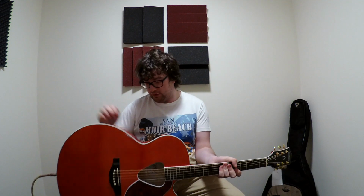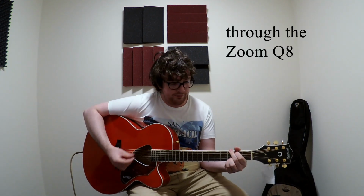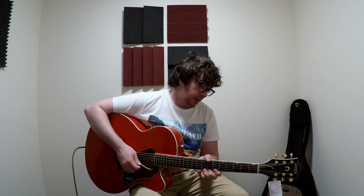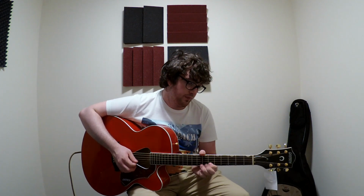So the guitar itself is quite nice. The neck, it's a thicker neck on it. It fills out your hand more, and that's actually nice in a way. It feels like a thicker neck anyway.